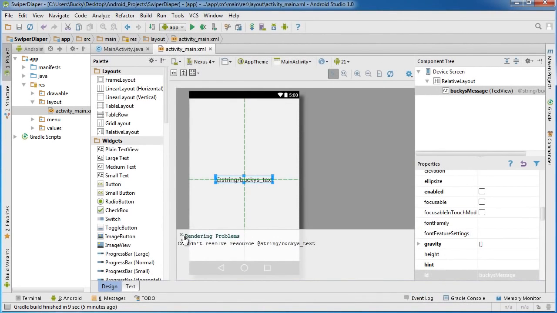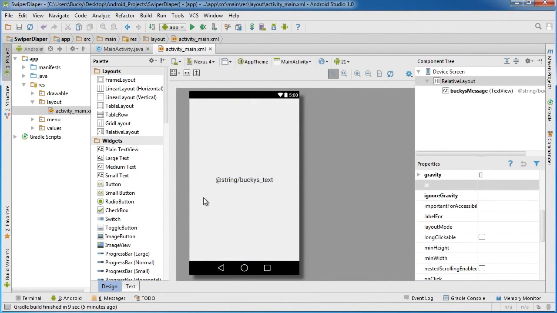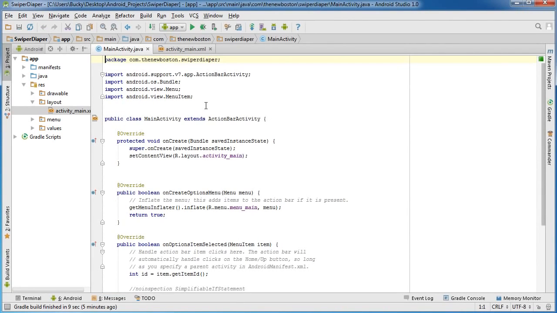Essentially what we're going to do is call a bunch of different gestures, and I'm going to show you guys how to implement them. For example, whenever we scroll, I'll just change this text to scroll. And whenever we fling, I'll change this text to fling. So again, this is the only interface we need, and the text is going to change depending on what gesture we do. Pretty boring app, but it's really useful for demonstrating this example. That's the only thing we need to do for this design. So now let's hop over to the Java class.